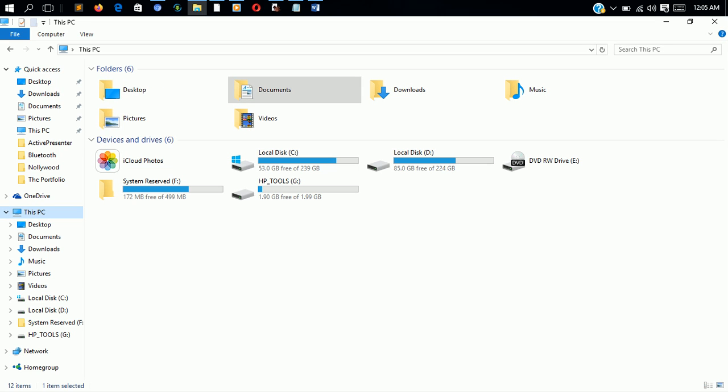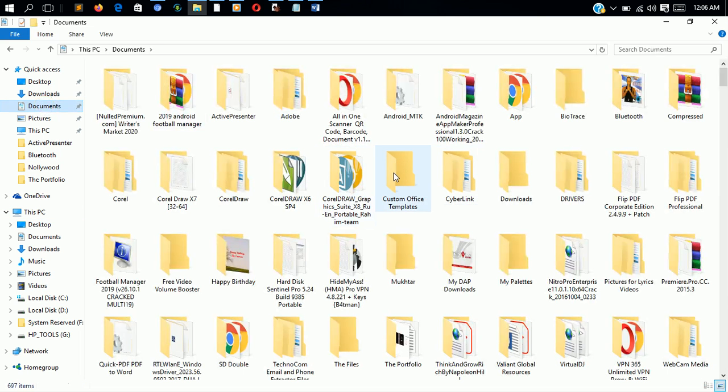Having talked about my computer option, the next thing we're going to look into is my documents window. Now, to open my documents window, you just click on documents. In older Windows, such as Windows XP, it shows my documents. But here it is displaying documents. So you click on it, it will show you the options.